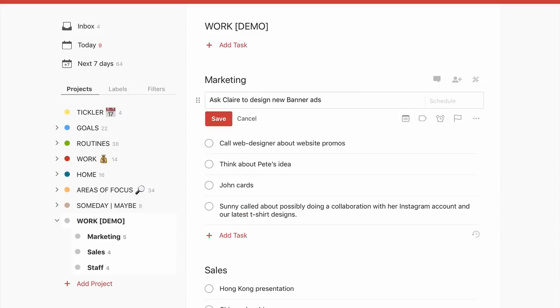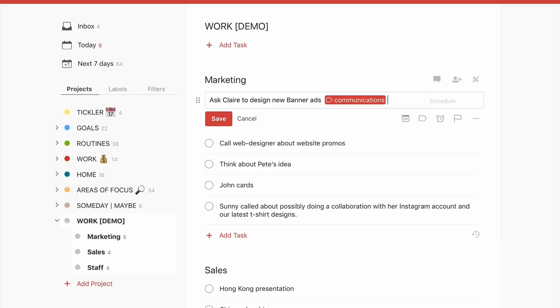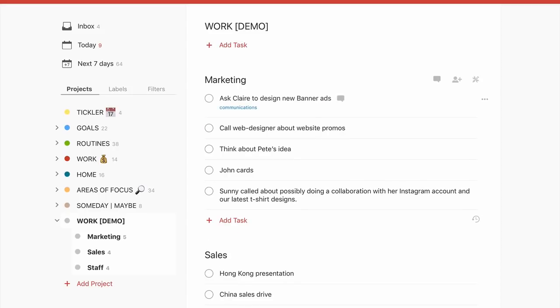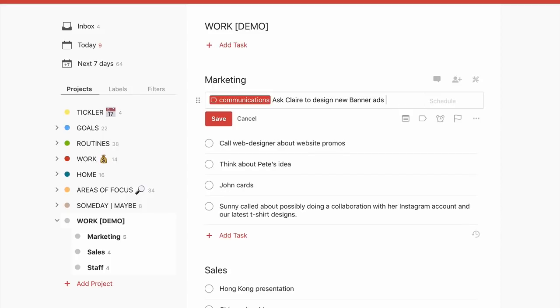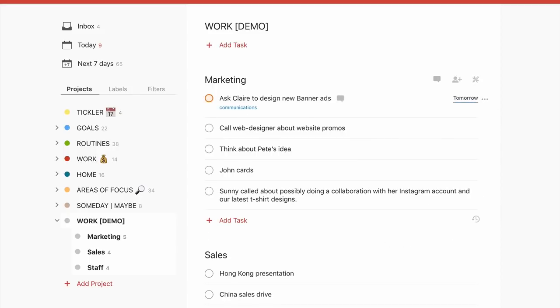Now, it's so much easier to decide what the label is going to be. For me, that would be communications, and I can add that because asking somebody means talking to somebody. I could decide that it's urgent or not urgent, and I can create all sorts of things. So let's say this is now an urgent task, so I would add P2. P2 would mean it's a morning task, so I would get to it. And let's say I need to do this tomorrow, I can just add in tomorrow. Suddenly that's done. How long did that take?